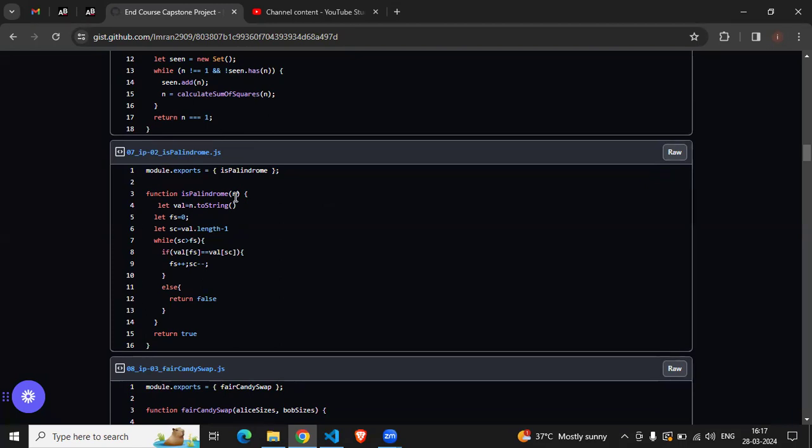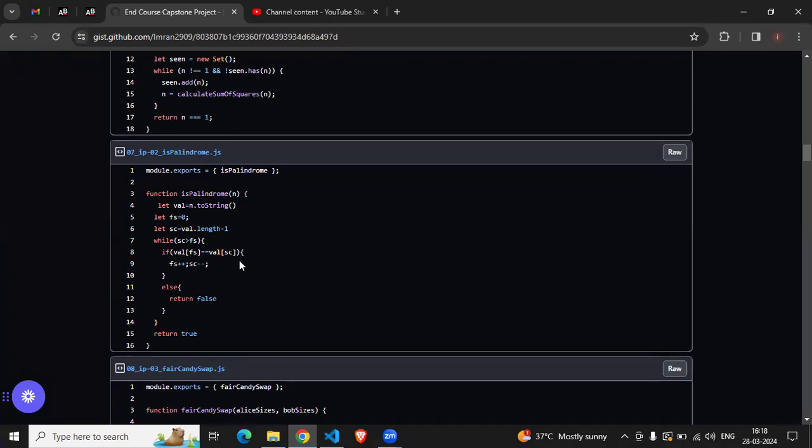So for that, we are first of all converting the number into a string by using the toString inbuilt method. We put two pointers, fs and est. Fs goes from first to mid, and est goes from end to mid. We use a while loop for checking if the fs and est elements are the same or not.